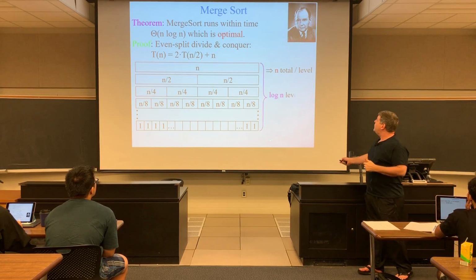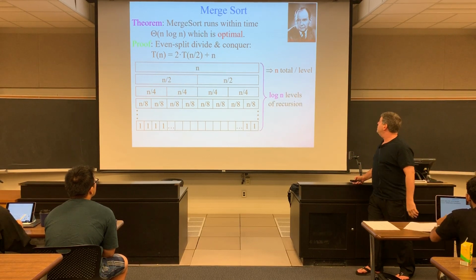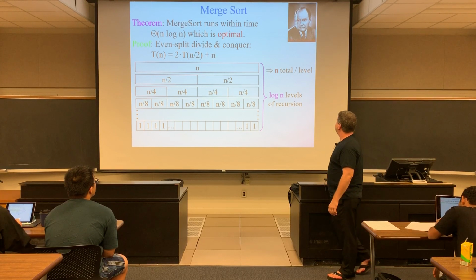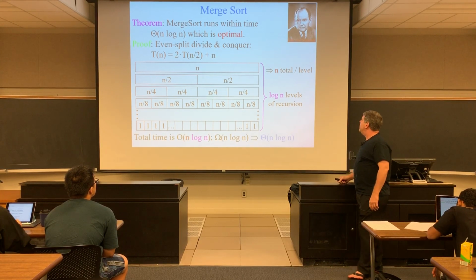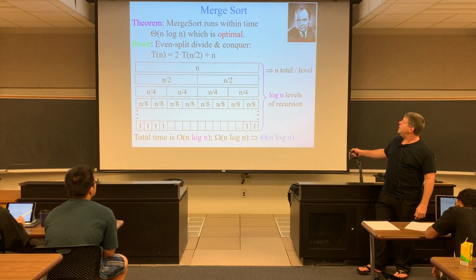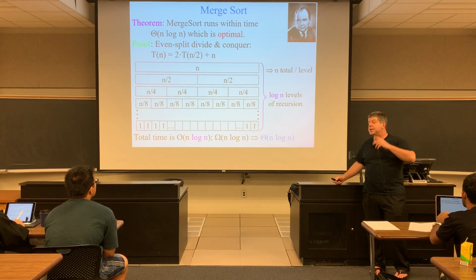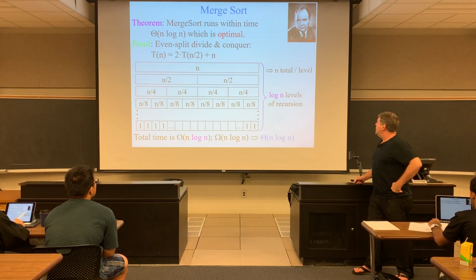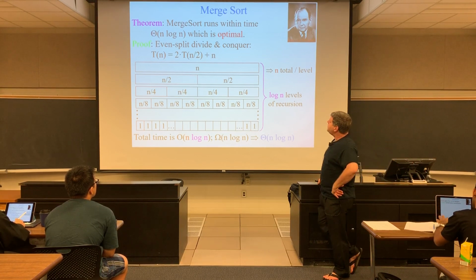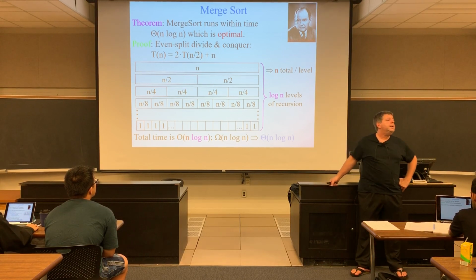And there's log n levels times a linear amount of time or resources consumed at every level, so it's n log n total. You can also use this recurrence theorem, this master theorem for a recurrence solution. You get the same thing, basically. But that's an easy way to see the n log n behavior of this. Any questions about that?